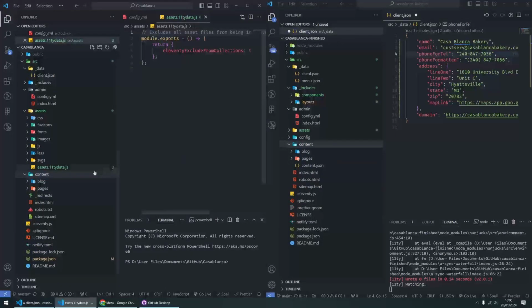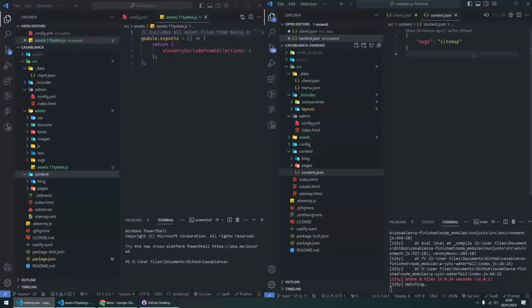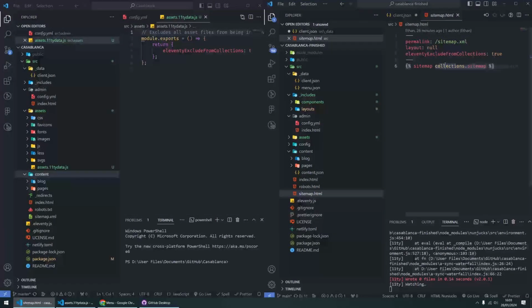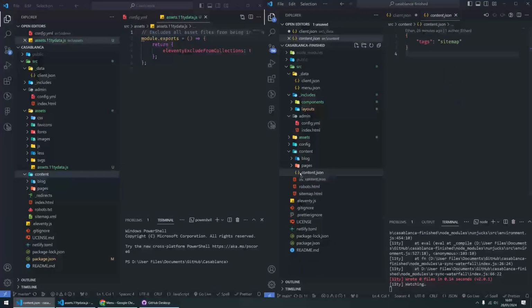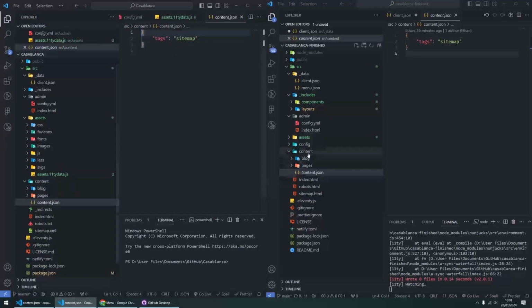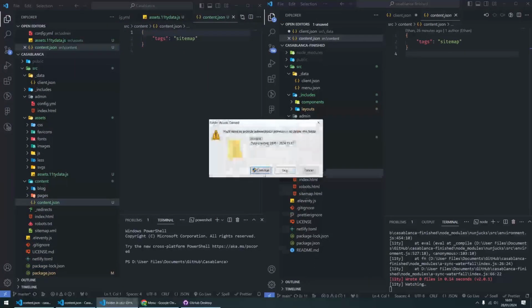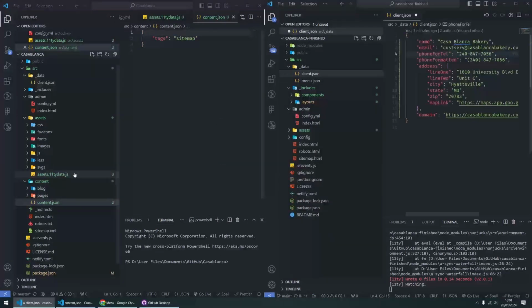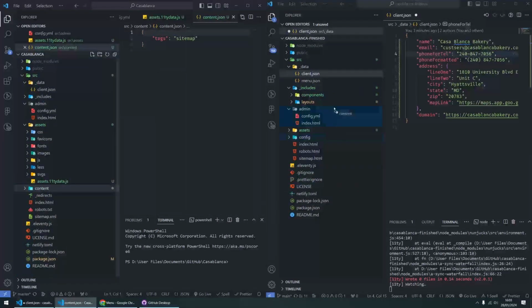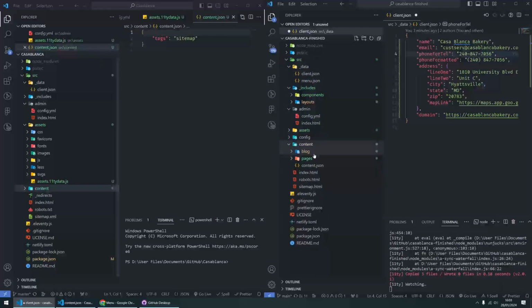So same for the content, we're going to want everything to be copied over. So the content JSON, which gives us a sitemap tag, so we can use the sitemap HTML file to generate a sitemap from collections.sitemap. We're going to want this to be in the advanced kit as well, in the new version of the project, so we can remove it from the advanced kit and send it back over like that.